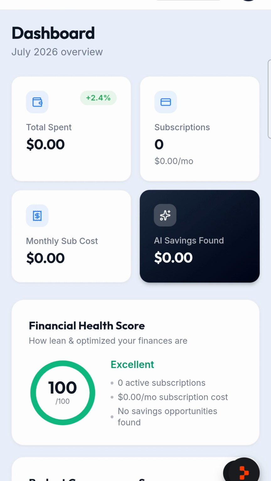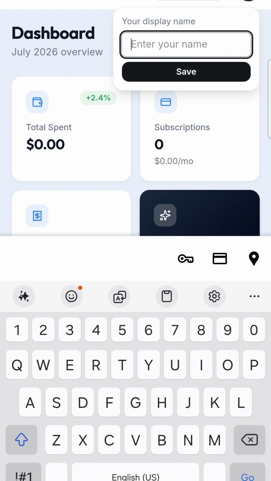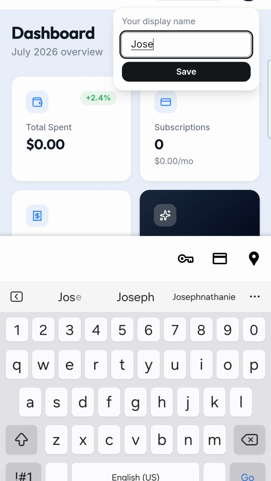And then at the top, you have the option of putting your name initial at the top. You see I'm putting in Joseph right there at the top right. And you can add credits as well, which you have PayPal checkout as well as debit card checkout.